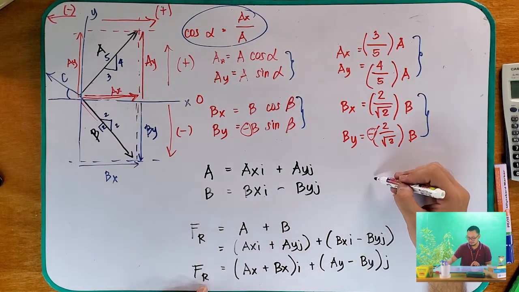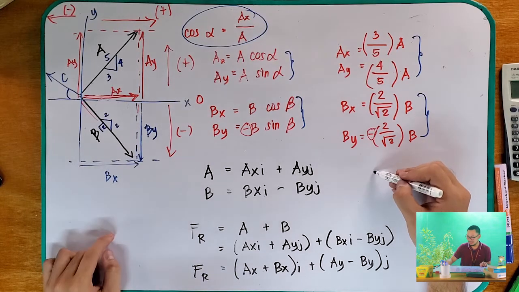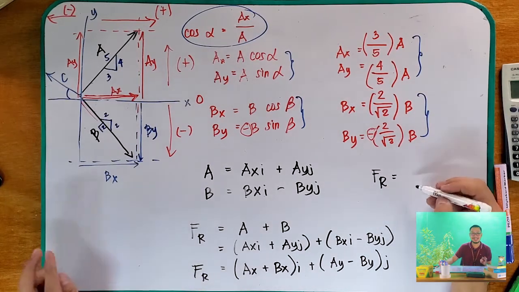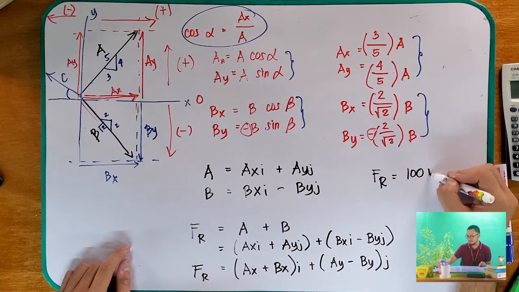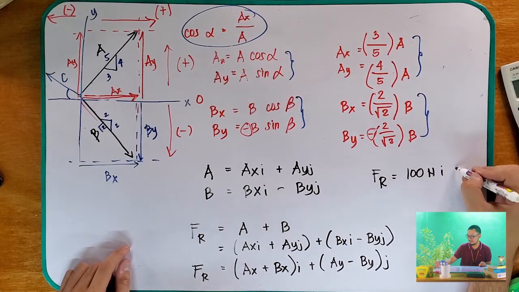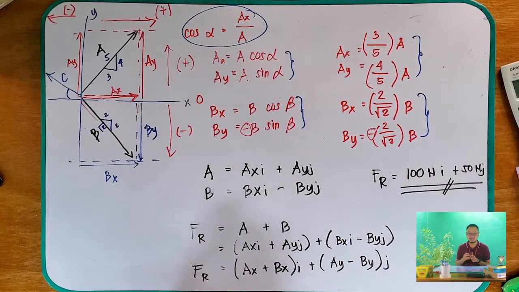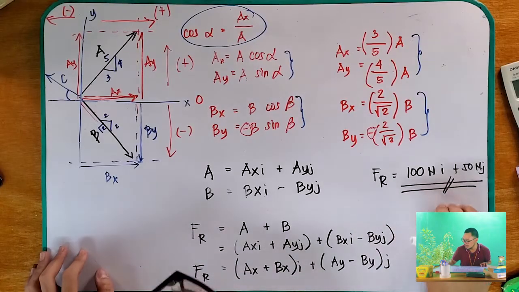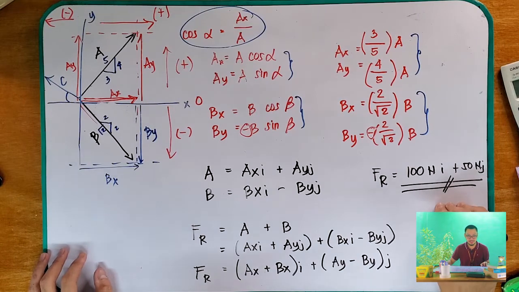And then our answer, if we had values, we could say it would be 100 newtons i plus 50 newtons j. That is the answer we would see if we had values. But we don't have values yet, so let's deal with this. But this is our formula when we deal with it, and this is what the Cartesian vector notation looks like when we use it to solve. If it is scalar only, then we can get your FR, the magnitude of your FR and the direction of your FR.